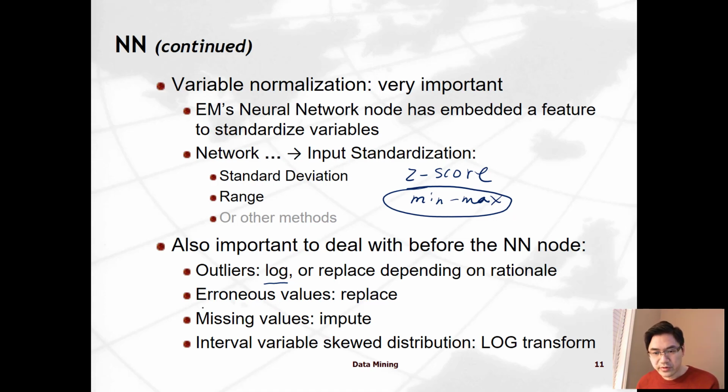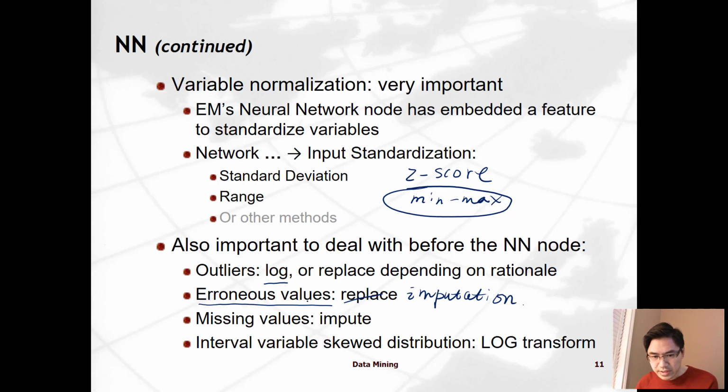If there are erroneous values, imputation, or replace and impute would be a better term, to impute the missing values that result from the erroneous values.